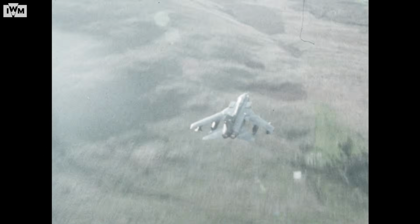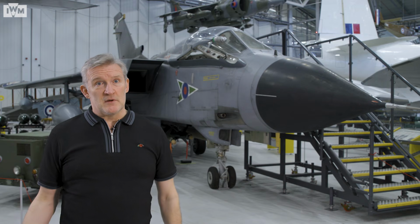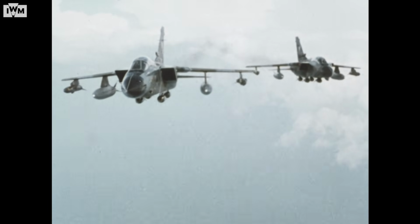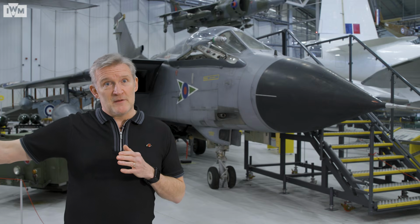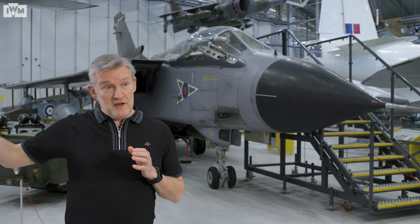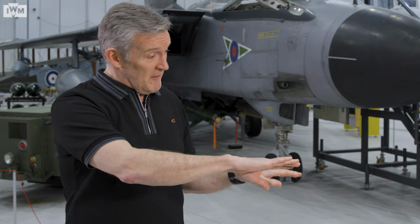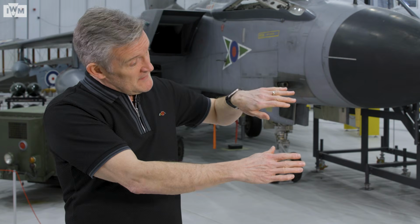So we ended up rolling out, heading south, and there was an auxiliary Iraqi airfield about 15 miles on our nose. So we made a quick decision to target that. As we started that attack, out to our right, it looked like we were being fired at suddenly. It turned out that was one of our other aircraft doing the same attack. They were dropping their JP233 really quite close to us. And at some point in the dark, we must have crossed paths with that other Tornado. So we rolled out more or less parallel with one another like this. And somehow we didn't hit them.